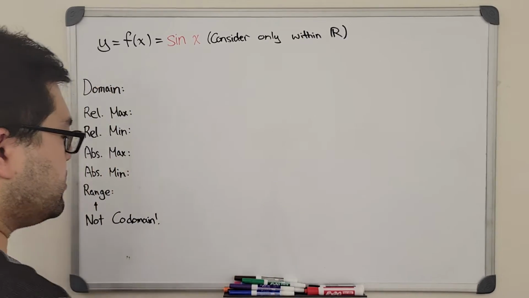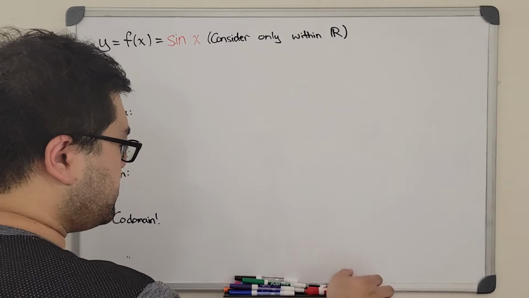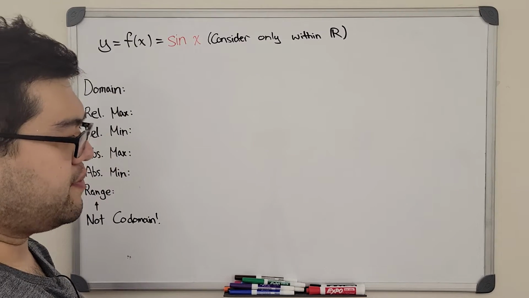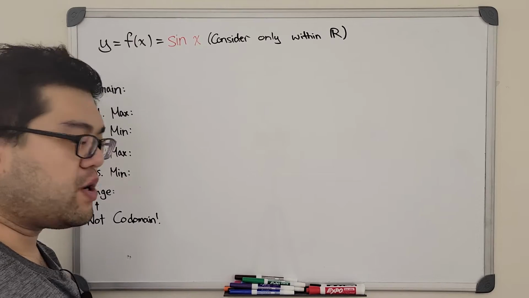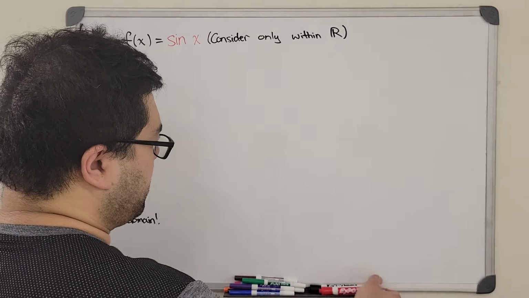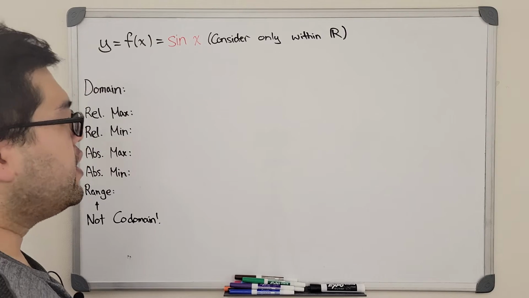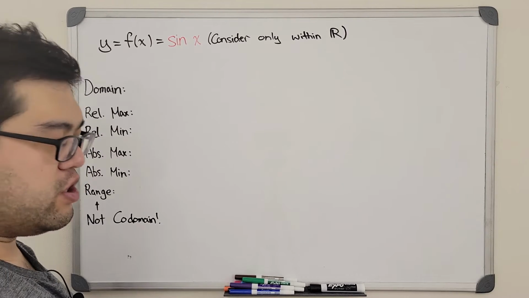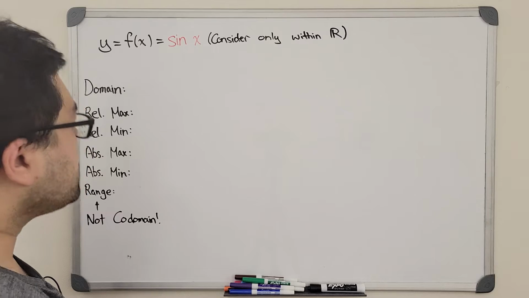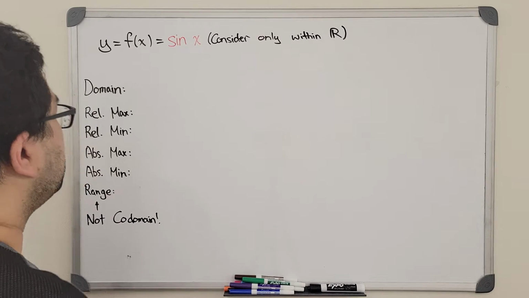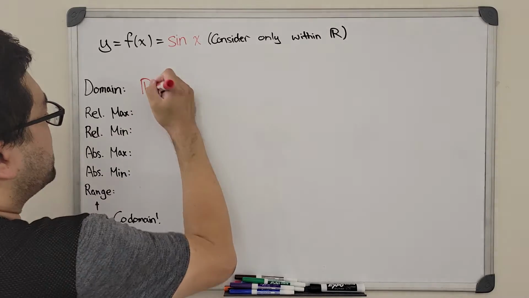Here we go. So, as we know, sine is one of the regular trig functions, or the basic trigonometric functions that we have. And if we consider the function itself, even without the graph, we know that the domain has to be all real numbers. And again, how do we know that?